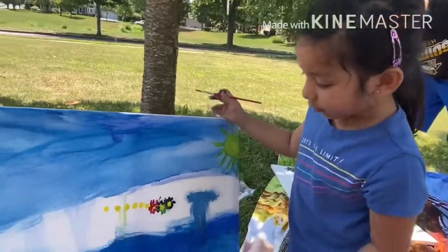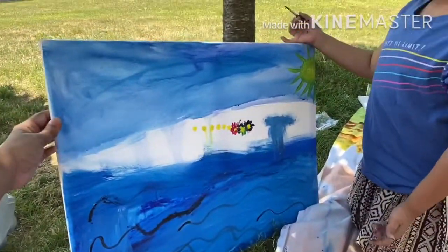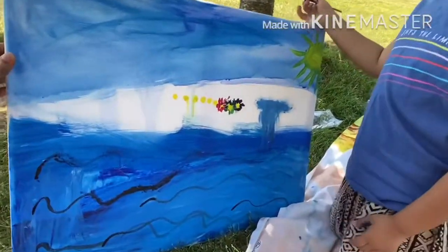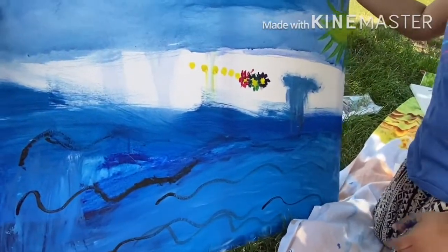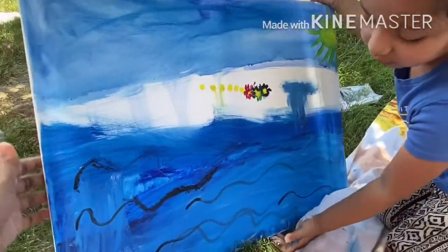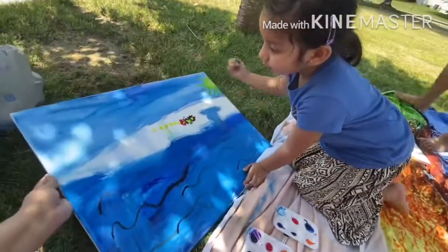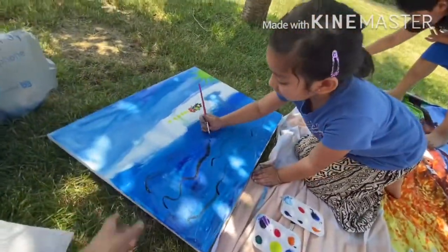So guys, I'm doing the waves with this black thingy too. I make it like waves, water, water. And I saw it in the video. So I'm gonna paint it like this.